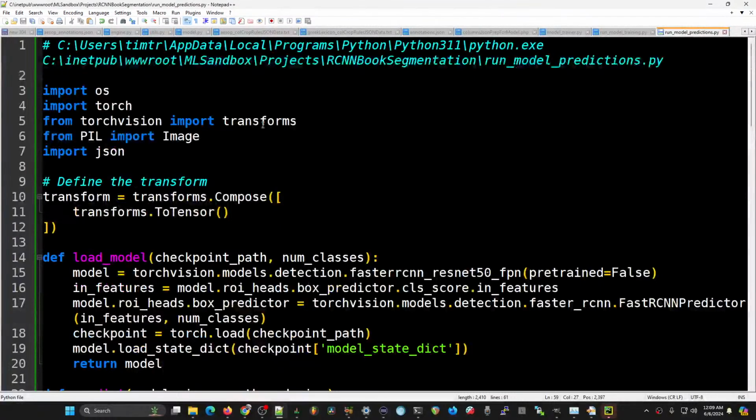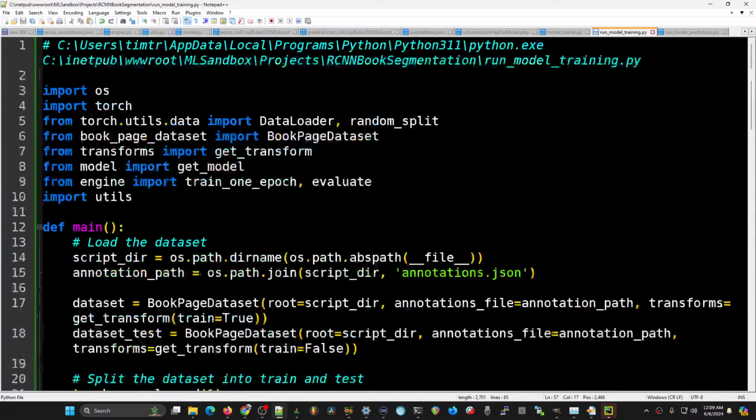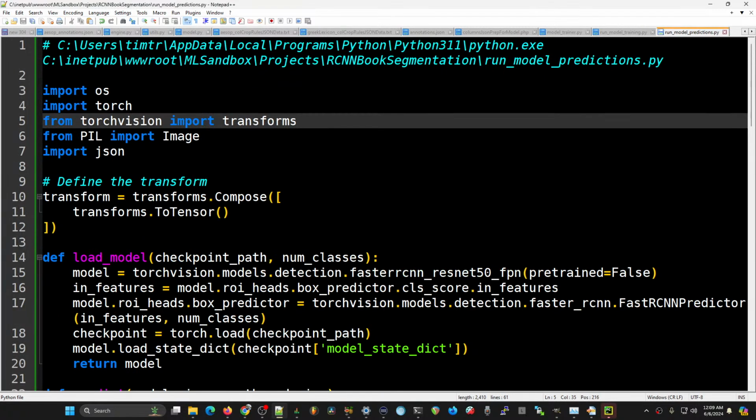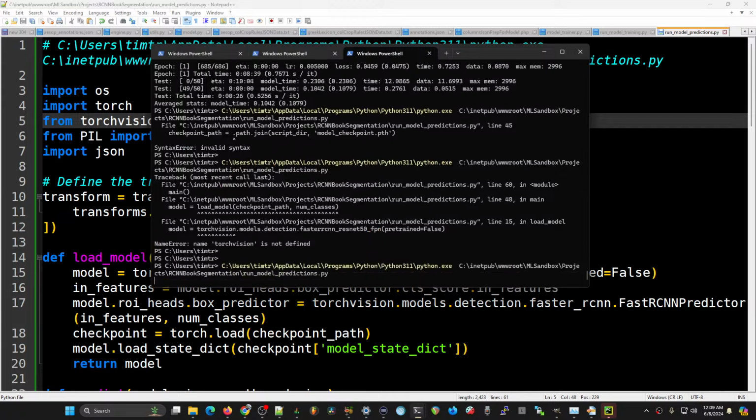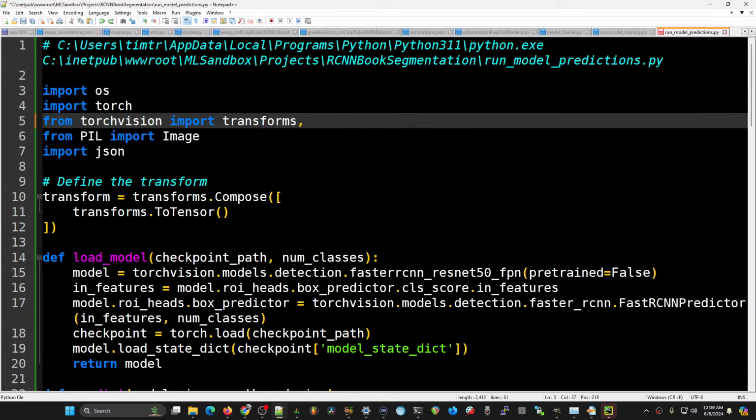Torch vision is not defined. We'll just complain at ChatGPT. Shouldn't it just be from torch vision import transforms in torch vision? Might not be right. All right, let's see.